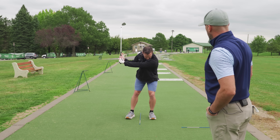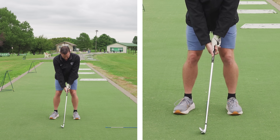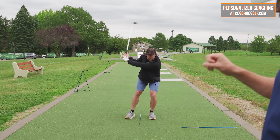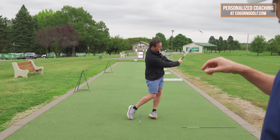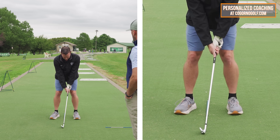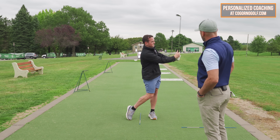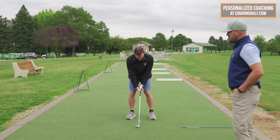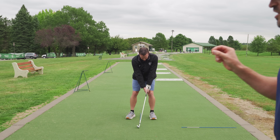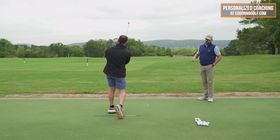The cues are hands forward, weight forward. Go back to left arm parallel, then weight forward, arms down. It takes one or two — when I do it obviously I've been doing this for 20 years and it looks easy to hit the mat, but sometimes you've got to put a real cue in your brain to hit the turf on purpose. Do that one more, and on the next one hold your finish and pose it for about 10 seconds. Really good job — handles forward, weights forward, feet flared.